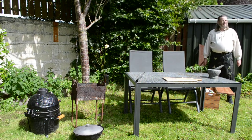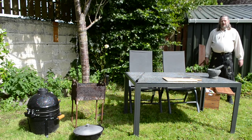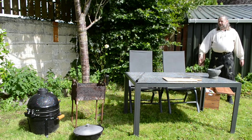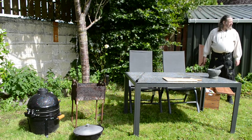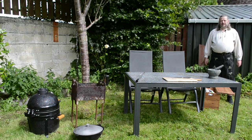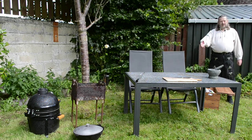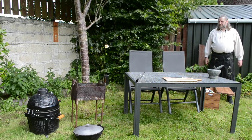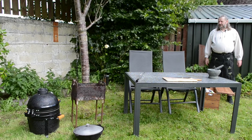We are, as you see, in a different location because we're at my friend Owen's, who is also part of the original team. He's worked professionally in Kitchener. I'll let him introduce himself in a moment. But we're doing slightly advanced open fire and barbecue cookery stuff at this point. And as you can already see, there's advanced kit here. And Owen has specialized in this over the last few years. So that's why I thought we'd involve the man who knows what he's doing.